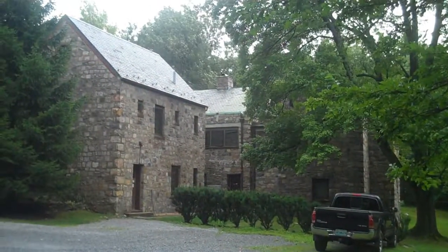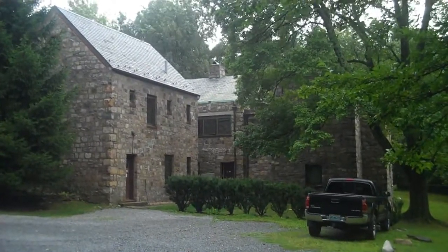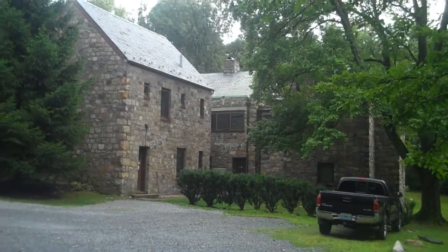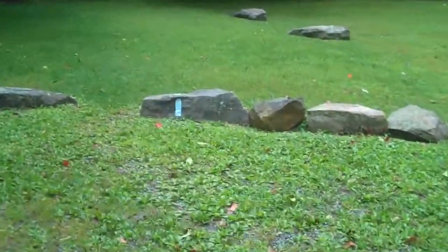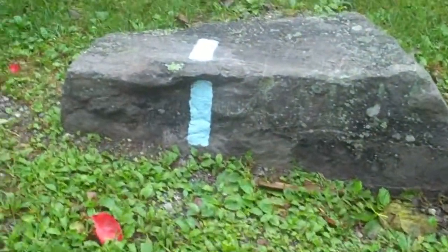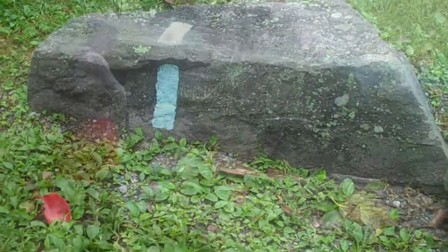Empty. We're getting ready to leave on day 2. We stayed at the Bear Den Hostel. Nice place, through hikers, hot shower. Rode out Hurricane Irene in comfort. And here is the Blue Blaze Trail out the back door of the hostel, getting back to the AT, right near Snickers Gap. This place used to be called Snickersville. I don't think it was named after the candy bar.